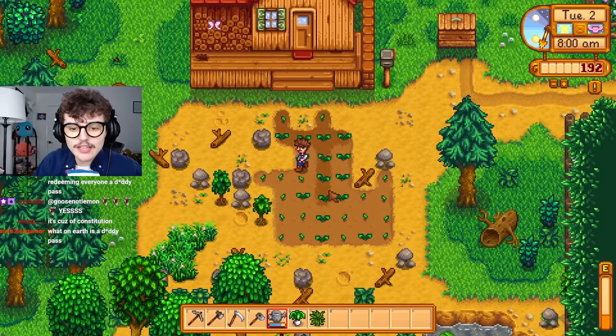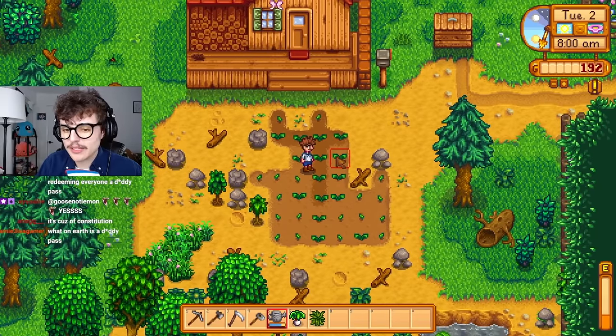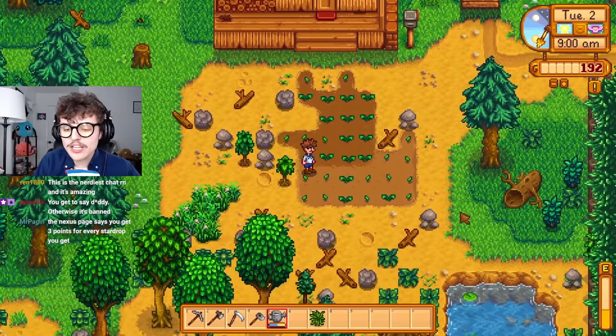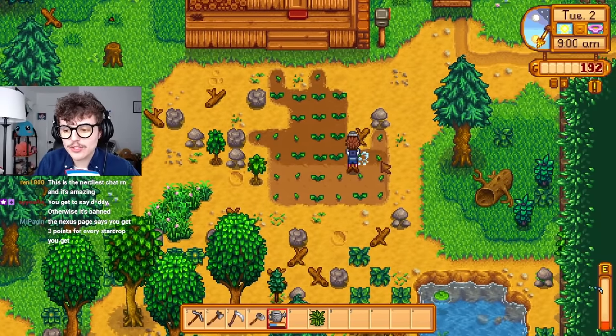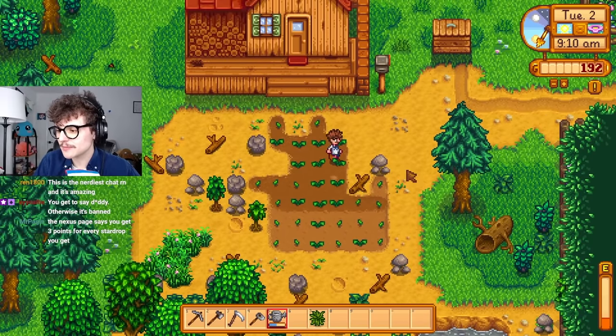I know you get a stat level up whenever you get a star drop. That's the extent of my knowledge currently. Maybe. How are we ever gonna get through the mines with energy like this? How do you level up your stamina? That's what I need to know.